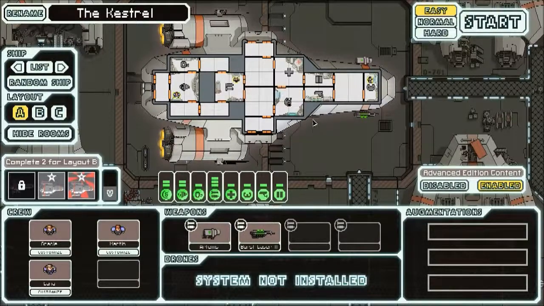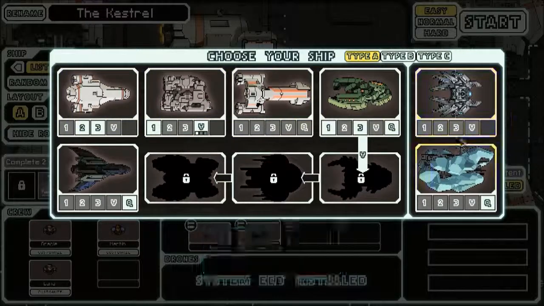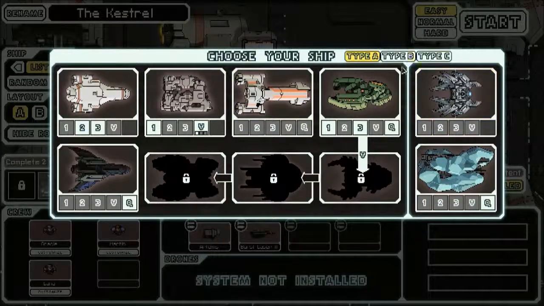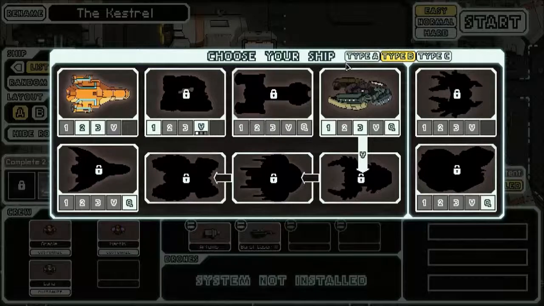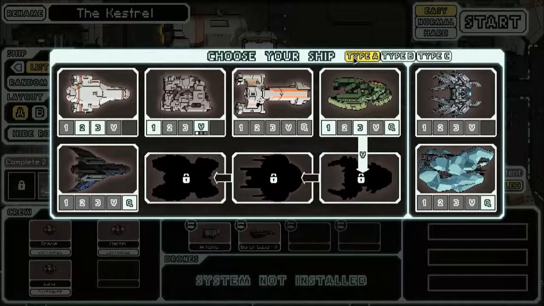Right, so you've got a selection of ships. If you click on list, that's the ships you can choose from. They're all my ships. In the top right, you can see Type A, Type B, and Type C. If you click on Type B, that's the Type Bs that I've got. And that's the Type C that I've got. I like that one, but I want a different colour. You can't change colours in this.